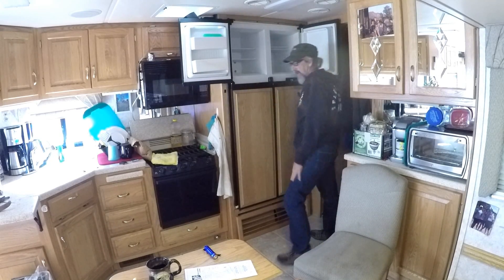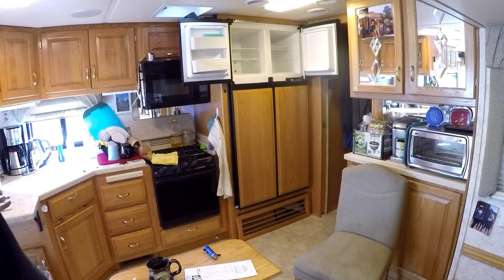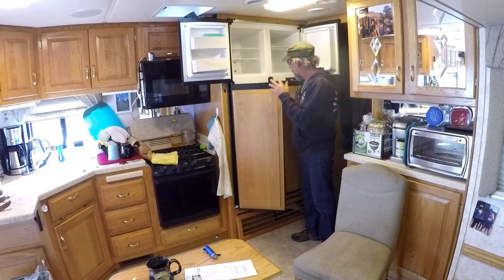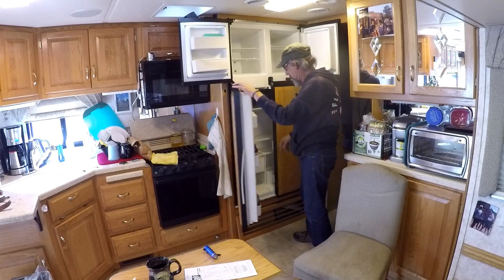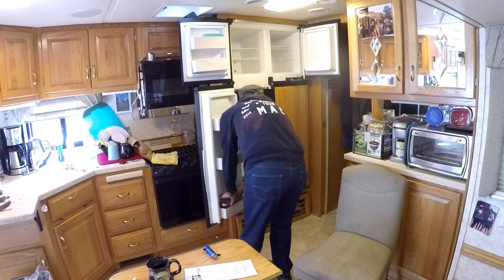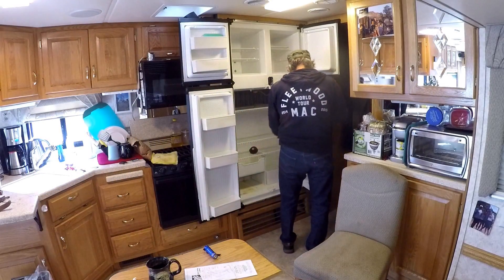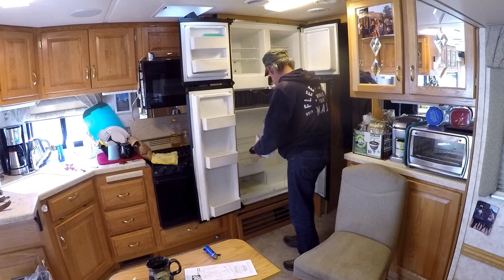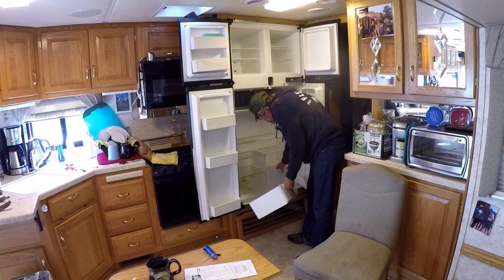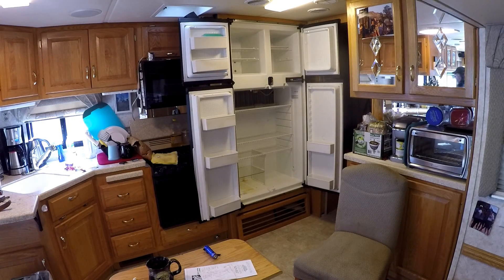There's a flange right here and I've already taken out the four screws. I'm taking out the remaining screws here. There's a glass shelf in here so I'll pull these out and get them out of the way. This thing's pretty reeking — it's pretty bad. I've got a couple things left to get out that will eventually go to the trash. Let's just pop this out. Nasty. I'll grab this piece of glass too.